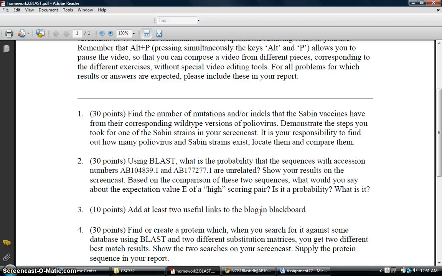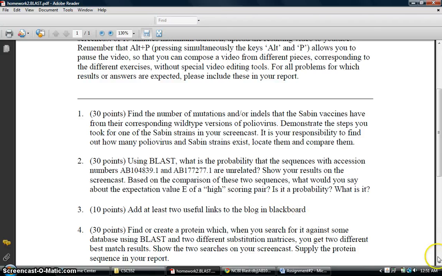One is for ZFIN and another is for Wormbase. One is for zebrafish and one is for Caenorhabditis elegans, and another I added for RNA regulatory regions. So regulatory RNA sequence database.